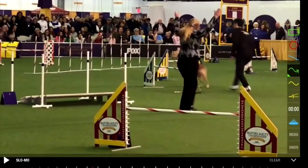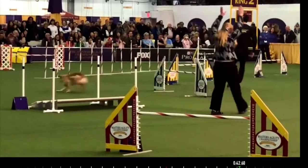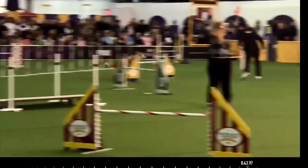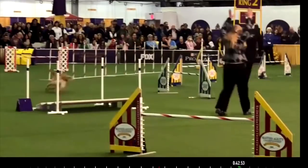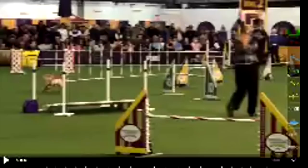And you can see that as Gitche comes over this jump here, she's coming this way. I'm cutting behind her, so the rear cross is well executed. But look at this rear cross compared to both of Jennifer's dogs. I'll run it through here. You should notice how incredibly wide this turn is. And it's wide because she thought about getting into the weaves. In fact, I think she's headed to the weave poles right here.